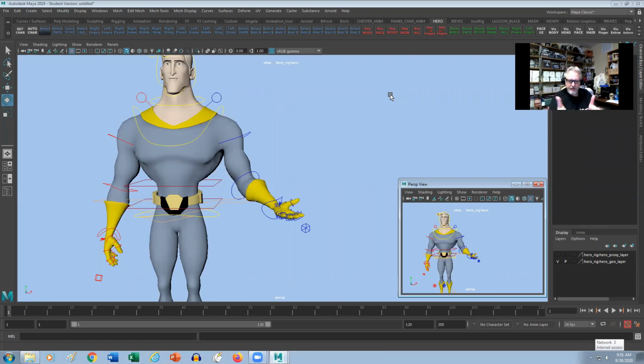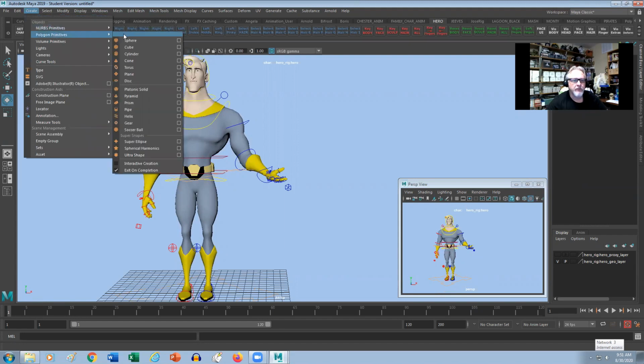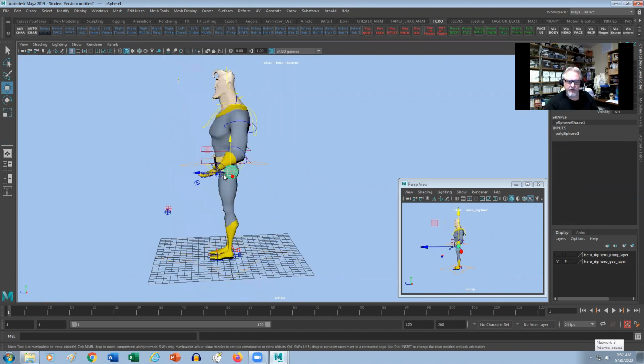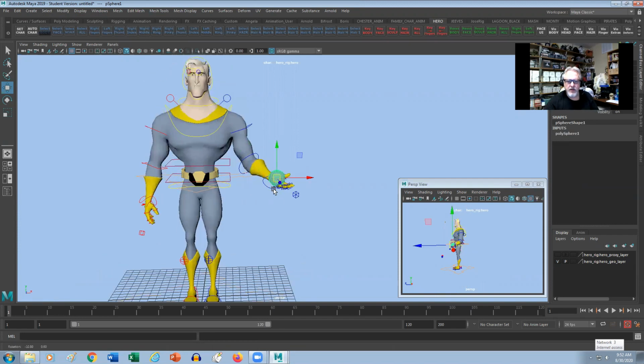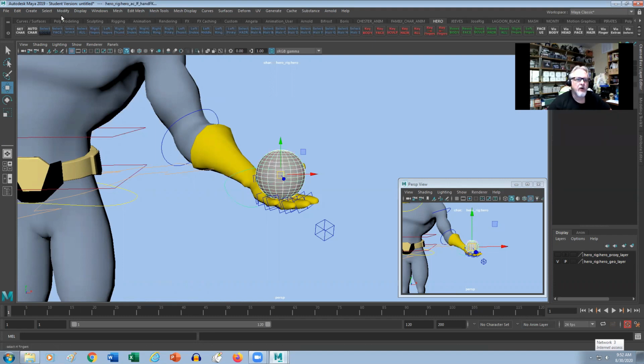So let's say we have a character like Skyscraper here, and we want him to have a ball in the hand, right? So we go ahead and create a NURBS or a poly sphere, doesn't really matter. Let's bring it upwards here, and let's get into his hand. The good thing about parenting is it'll always be with the hand, but you can still move it around. So child first, right? In parenting, the child always comes first. So we have the child selected here, and then we shift select the hand, and then let's go ahead and parent it, right?